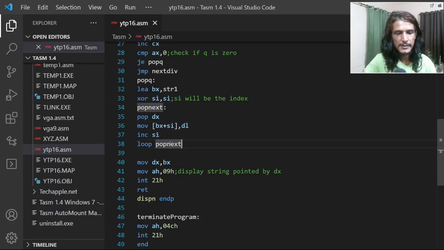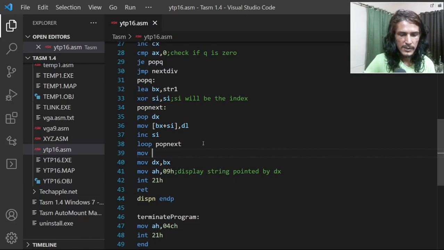You just get the character, store it in BX, store it in the string, and at the end, when the loop is over, we can explicitly store a dollar symbol there, and that will fix the problem.